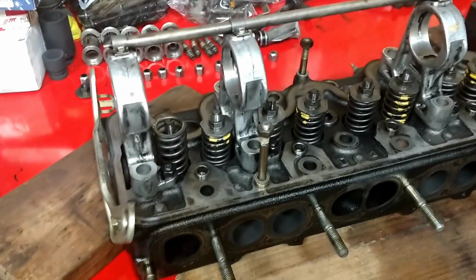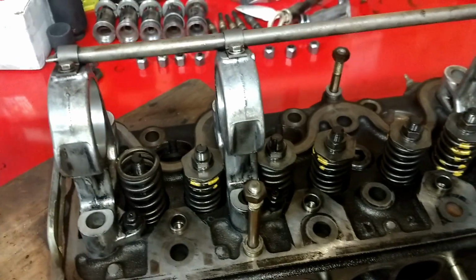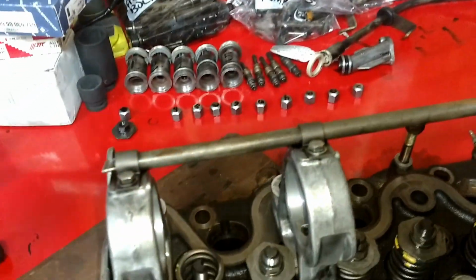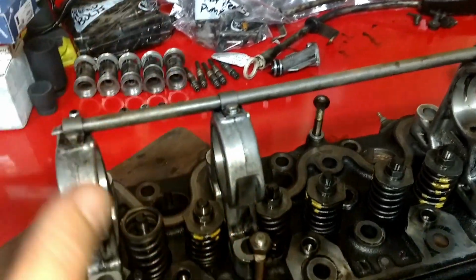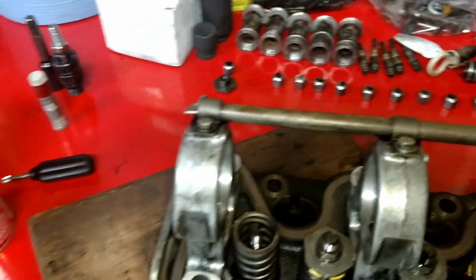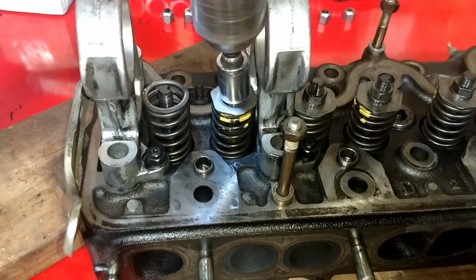Back to the head. These are the lock nuts. When you're doing a valve adjustment, you have your special wrenches, and you set the clearance, and then you tighten down the lock nut to hold it in place. Some people call this one the lock nut and that one for setting the clearance, whatever. It does the same thing. But then once you get the lock nut off, you can just use a 14 millimeter and remove.